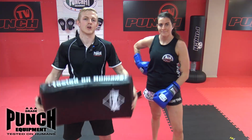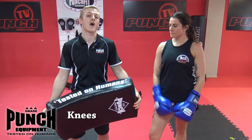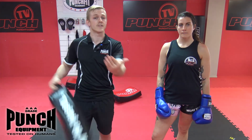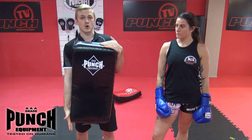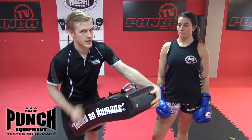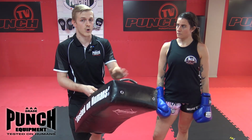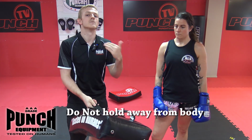Okay guys, so the last tip we're going to go over is for knees. So for knees, I'm still going to hold this very, very similar to how I hold for punches, for forward punches and for front kicks or side kicks, anything that's coming straight towards the body. So the way I'm going to hold this again is hand on top, hand underneath. What I see a lot here in the PT industry as well, and this is a big, big no-no, is holding it away from the body and asking for your clients to grab it. If they grab this pad, they can pull you down with it.